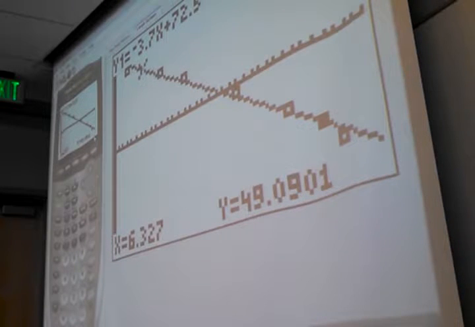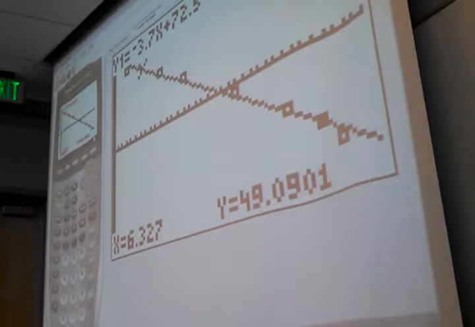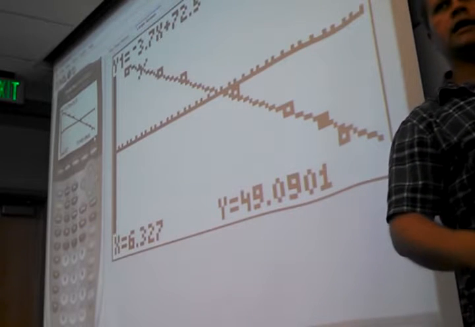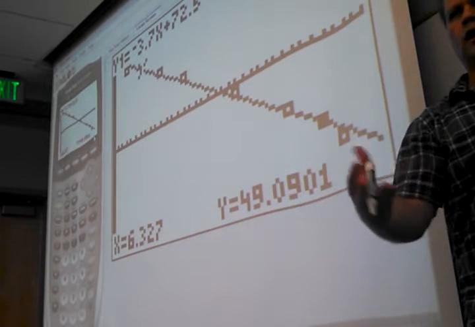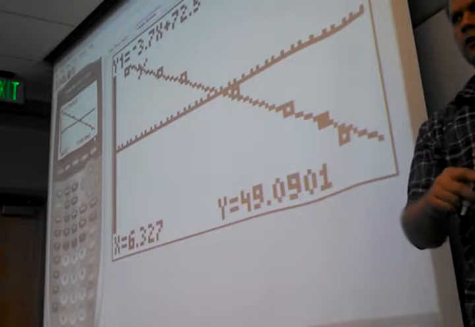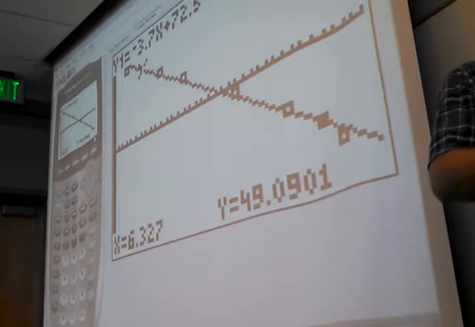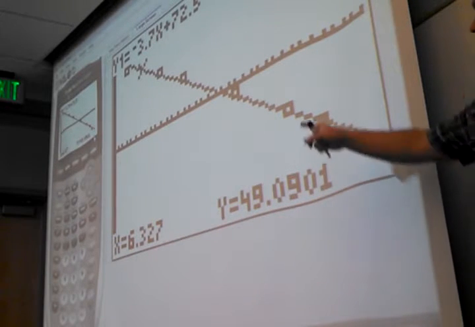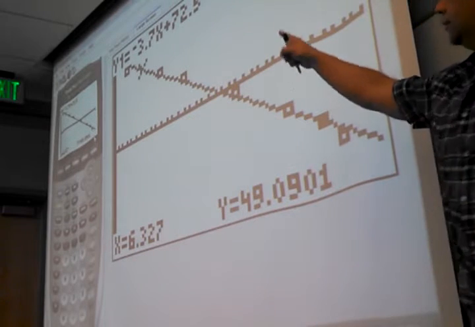What was the line of best fit we got again? Negative 3.7x plus 72.5. Okay, so that is, and the reason again this has a little hat on it is because it's predicted y values, not actually observed y values. So if I put a data point from my actual data, the answer should come out really close to the actual thing because some of the points are right on the line.